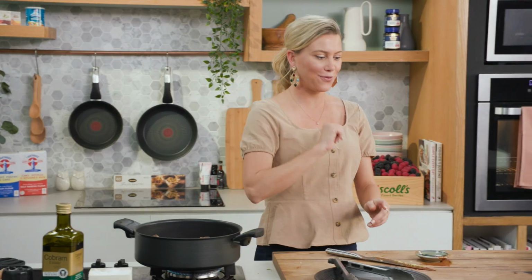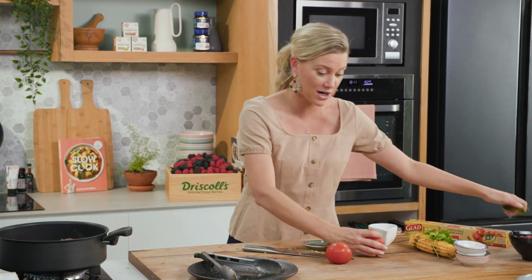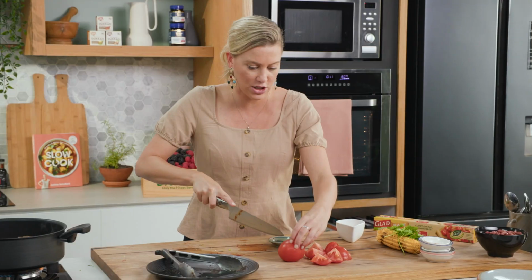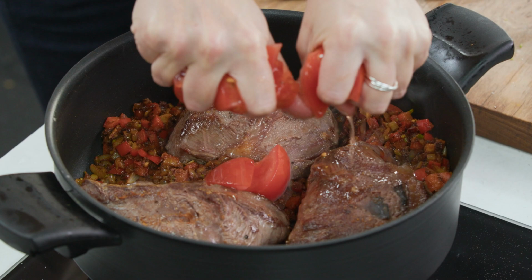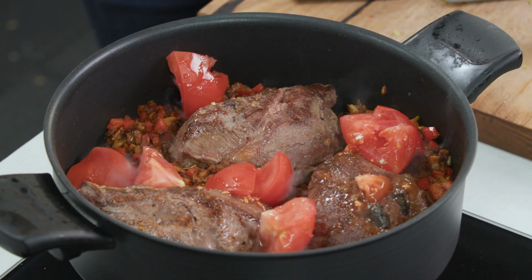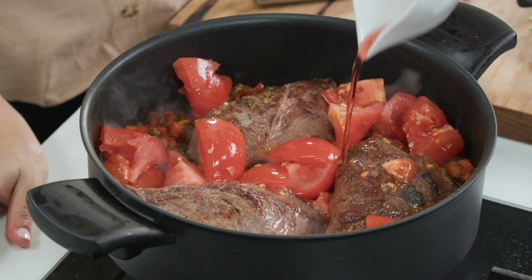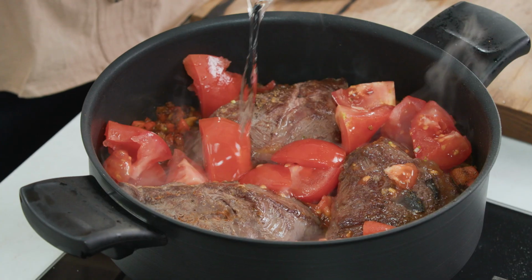Okay, we need to add a few more things here. Some tomatoes. You could use a can of tomatoes if you like. I'm going to use fresh and just roughly chop them. This is going to give some moisture to our dish. In they go. You can give them a squish to release some of the juices. And just to give it a little piquancy, I love the addition of some vinegar. So red wine vinegar, a splash of that in there to balance it all out, and some water. I'm just using water because it works a treat because there's so much flavour going on with all those spices.